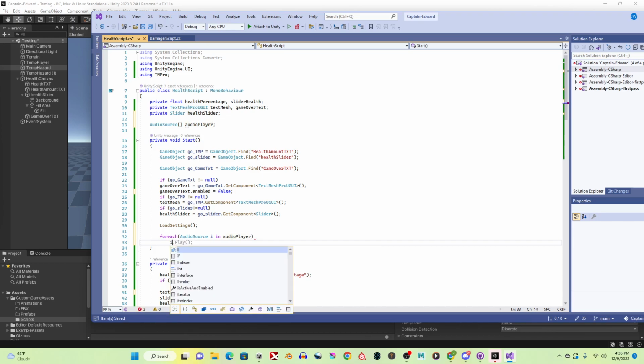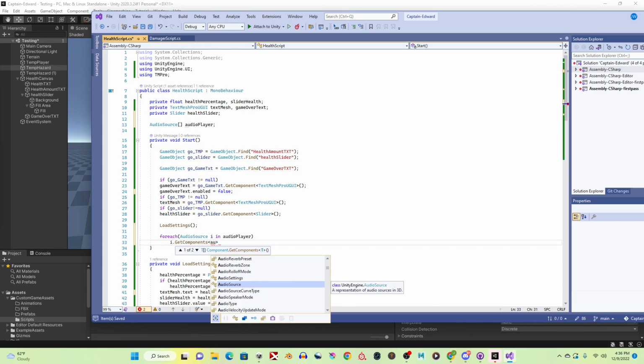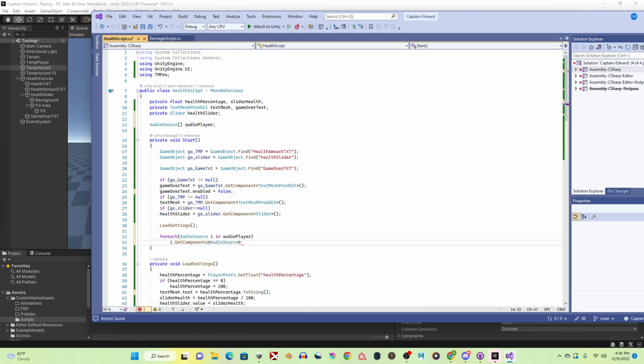First we want to do i.GetComponents, and this will be AudioSource. Now, obviously, this would never compile because it doesn't know where it's getting them from, and it may just be this one game object. But this is how you can do something easier instead of doing a for loop.